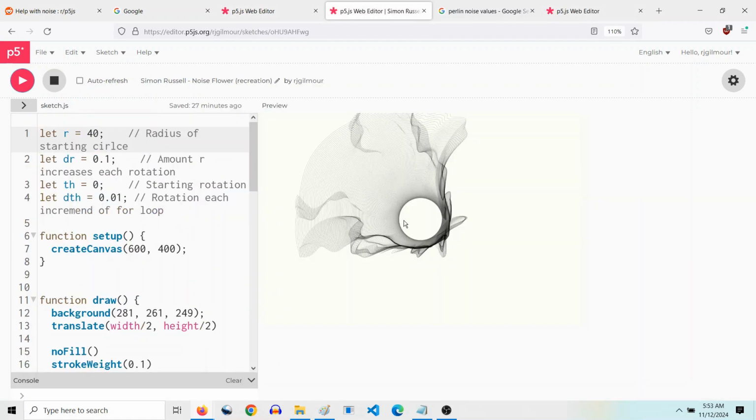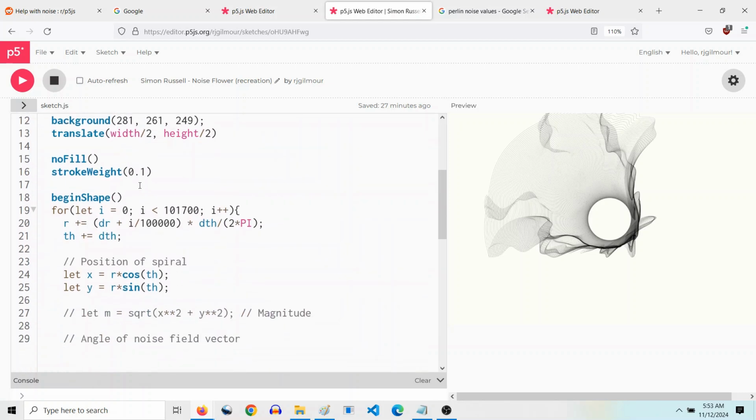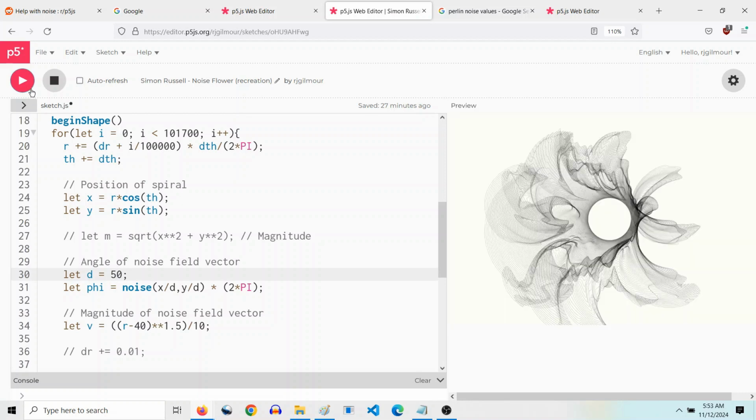So yeah, if you look at my code, I have all these little parameters set in the beginning, so you can tweak things. Changing D will change how dense the noise field is. So if you wanted to make it like 50, it gets crazier faster.